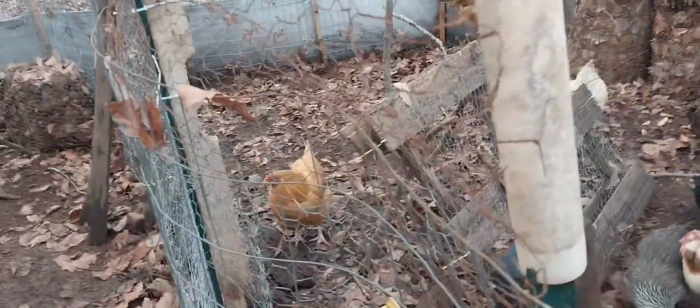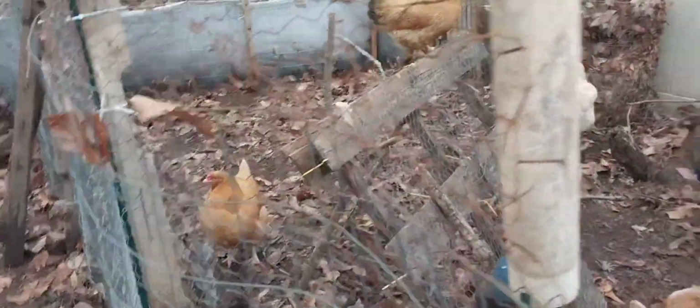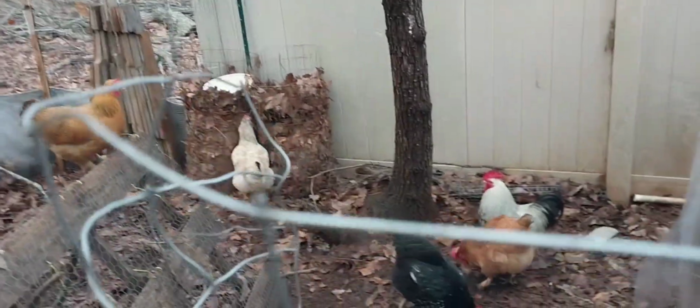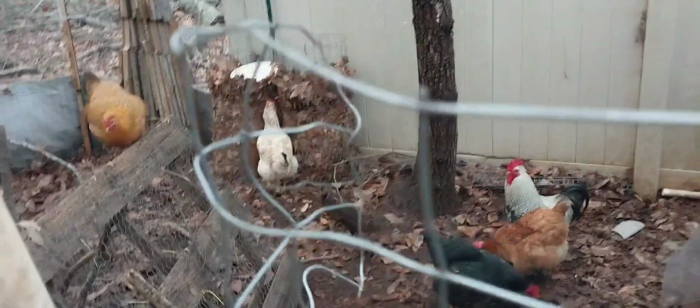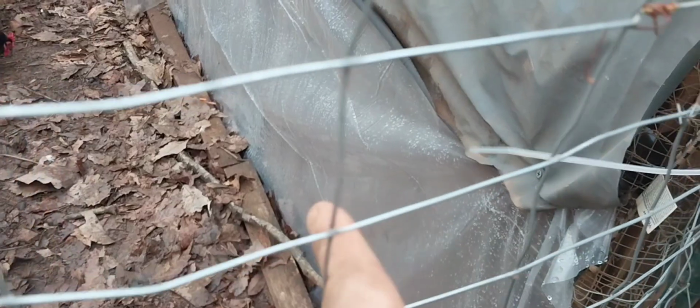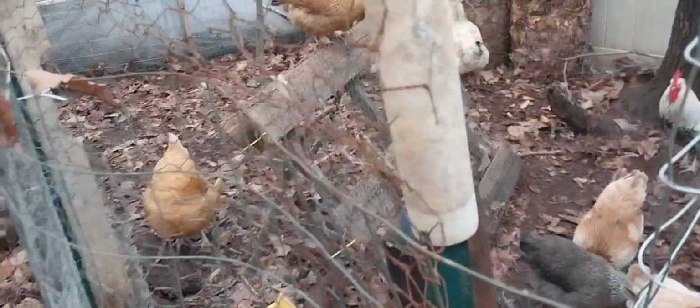Everybody keeps saying, well, didn't you have problems with mice back here? Actually, I didn't have that many problems with mice back here. Anyway, baby kept them under control. And see how they roost up there and they just sit up there. I'm not really worried about them flying out. I think they just like being in here because it's got all kinds of good stuff for them to do. I put in some sheets of plastic on this side to keep them warm so there's no breeze coming through. But they seem to like it.